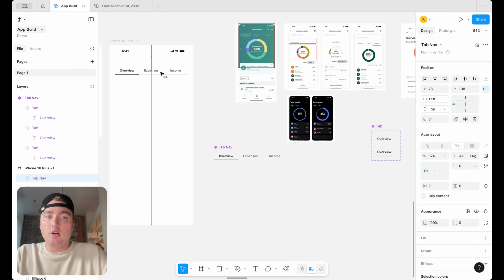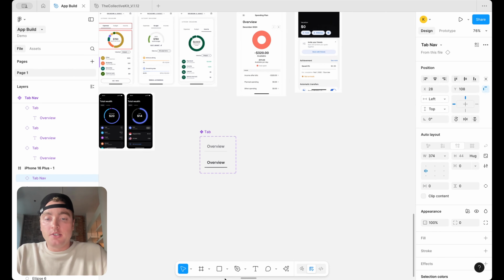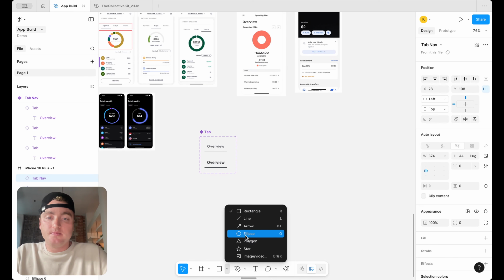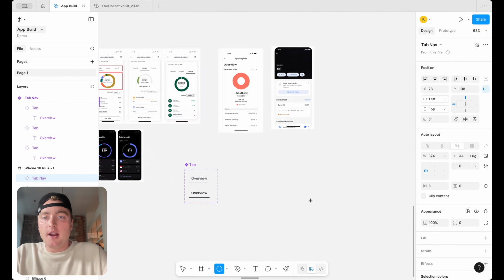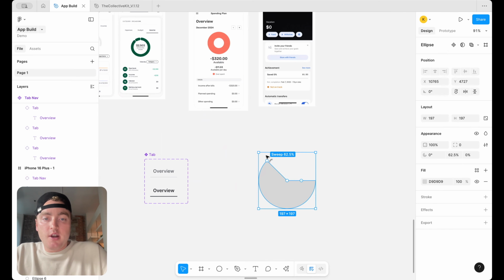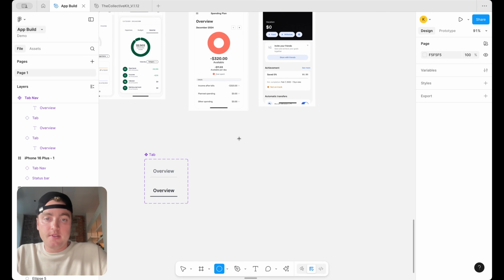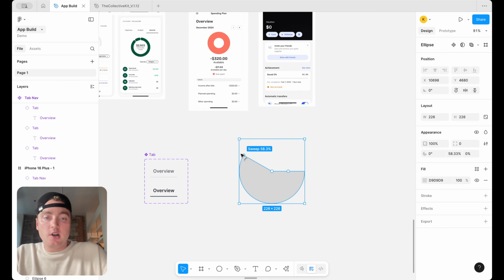So if we think about our overview, this might be where we have this initial budget right here. Okay. So let's go ahead and build out just a real sample, sort of half circle, something like this. What I always do is I add an ellipse, and then I bring in an arc. I arc it out just like that. And then what I do is I adjust the ratio on the inside. Okay, I'm going to do that one more time for you. So I'm going to add an ellipse, bring this in, adjust the arc very slightly.